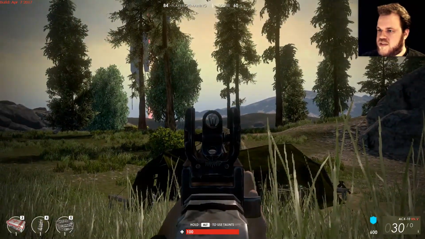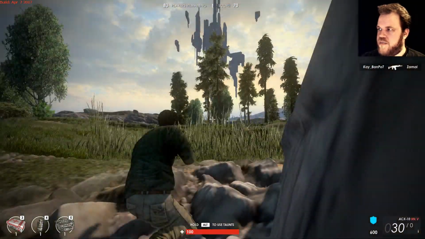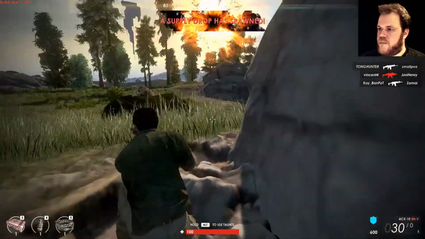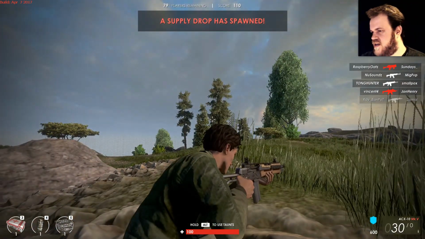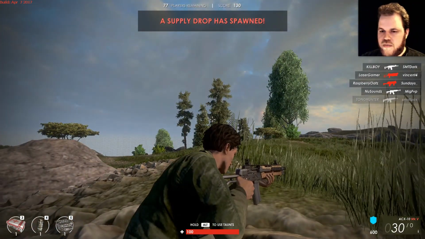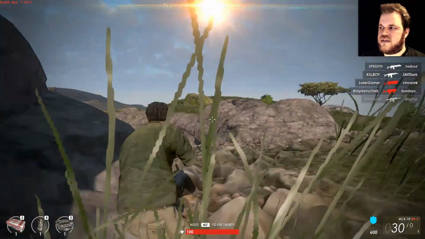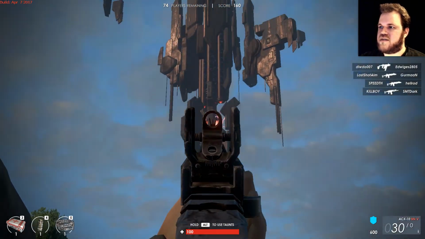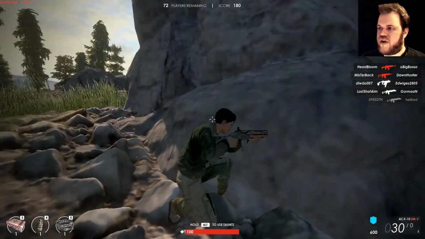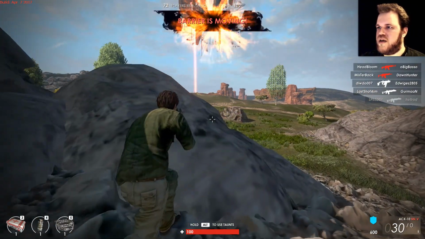Oh, there's someone else's tent. I see an awful lot of fire coming from that area. Alright. So, damn, what kind of weapon is this? ACX something or other Mark 5. I can't tell. A supply drop has spawned. Can I see where that is? Oh, alright. So those creepy, hovery satellite laser things are the ones churning up all the fire into the environment.